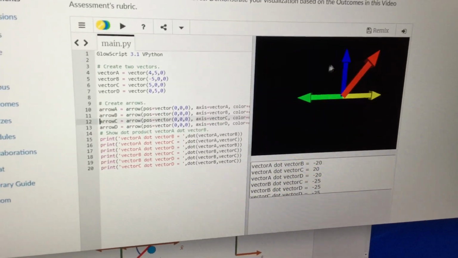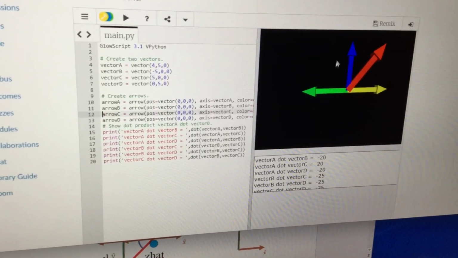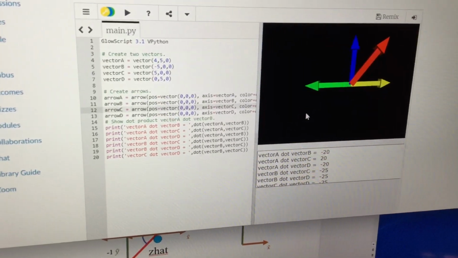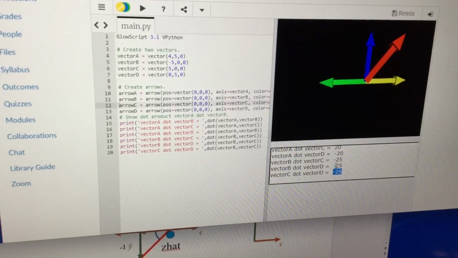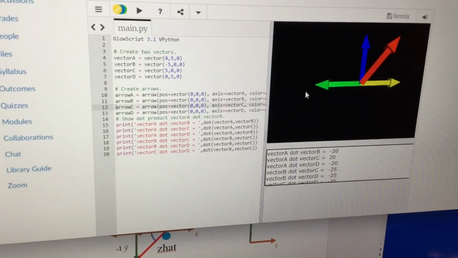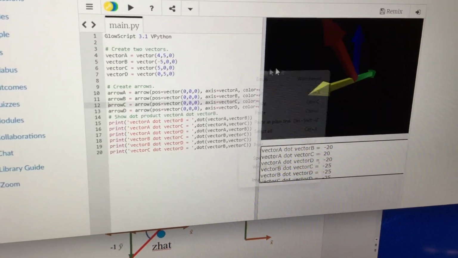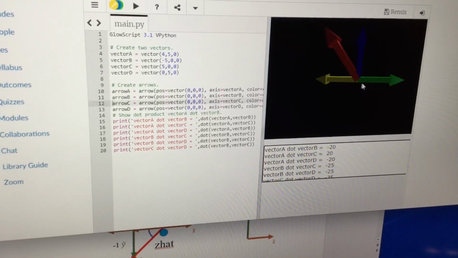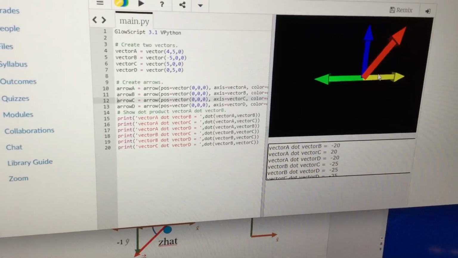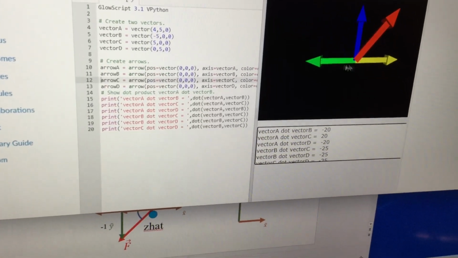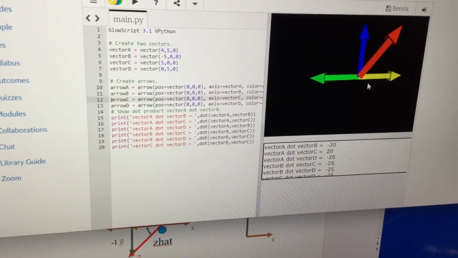Same with the blue and the green one that we had for the print. I forgot what to call it. I think the green one is the D one, so it's probably C and D, which is the last one over there. For some reason, it says -25 for that. That's supposed to be 0 as well. I made it exactly 90 degrees. Don't doubt it, that's literally exactly 90 degrees for me. We'll see later on how they work it out. So we get the obtuse, and we get the 90 degrees for you guys.